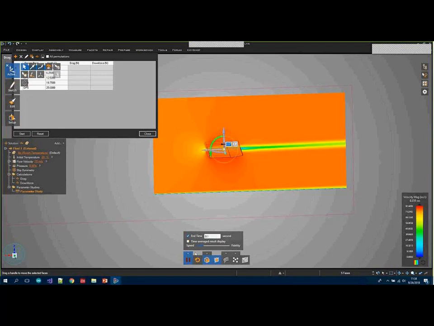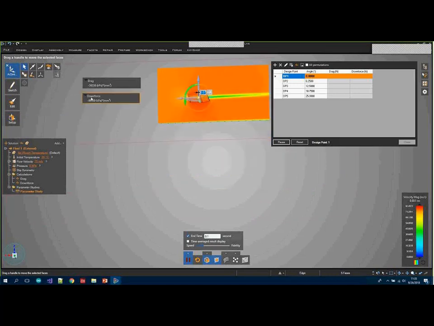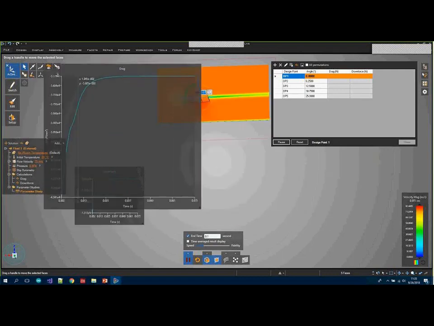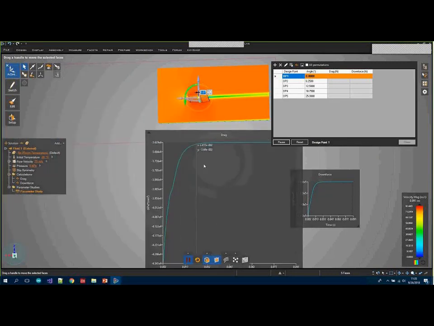I'm going to remove that time average result. I'm going to pause this. And then I'm going to come over here and I'm going to start this parameter study. So as I do that, you can see the angle. The other thing that we'll notice is this screen is going to get a little cluttered here, so for that I apologize. But if we examine what's going on here, this one's much larger. Let me just shrink that down a bit. We can see exactly what's happening. So let me try to get everything situated here in a way that's visually legible.